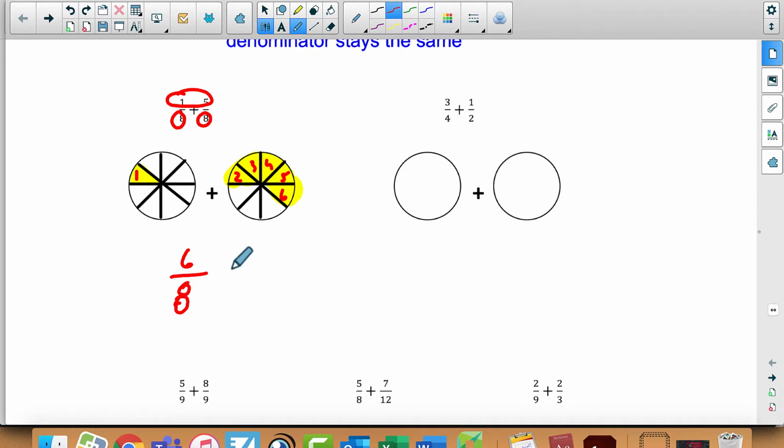Of course, I wouldn't actually be happy with that answer, would I? How come? Because you can put it in lowest terms. You could divide this by 2, you could divide this by 2, you end up with 3/4. That's the best answer. Alright, let's try another one.